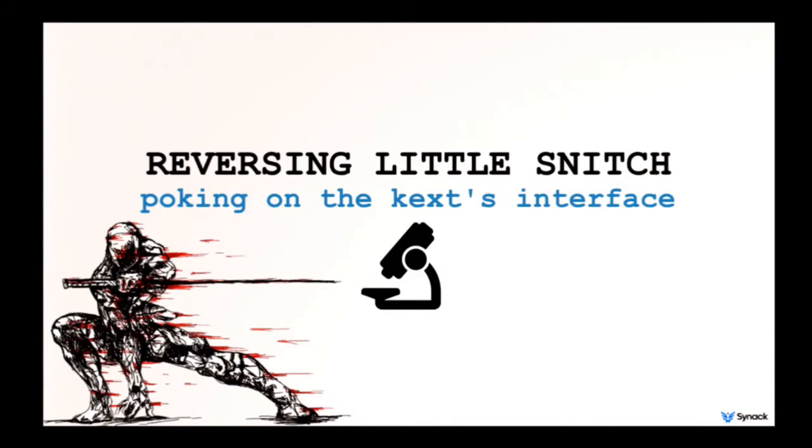All right, so let's talk about how to reverse engineer LittleSnitch, specifically its kernel extension, with the goal of finding an exploitable kernel vulnerability. Bypassing a firewall, bypassing any security product, is pretty easy. You target a certain antivirus product, you target a certain firewall, you're going to be able to get around it. I mean, LittleSnitch makes it really easy, but still, they should not have exploitable security bugs, right? These are security tools. So in my opinion, that's what we want to find because that's a lot bigger of a problem.